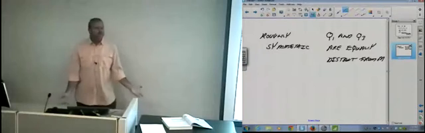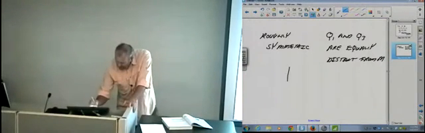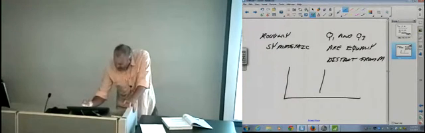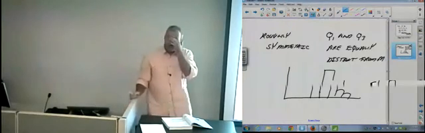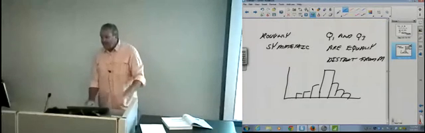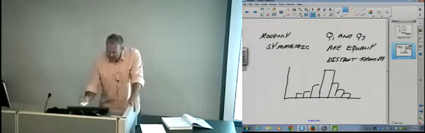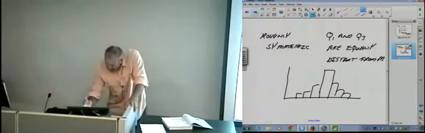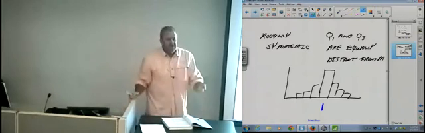Now look, here's a reason for this. I'm going to draw you a little picture down here. If I had a histogram that was roughly symmetric, right? Where do you expect the median to be? Right in the middle of the picture. Yeah, I expect the mean to be in the middle of the picture. I expect the median to be in the middle of the picture. I would expect the median to be there somewhere, right? Whatever value that is on the x-axis.